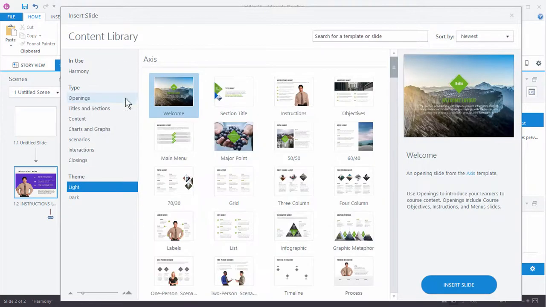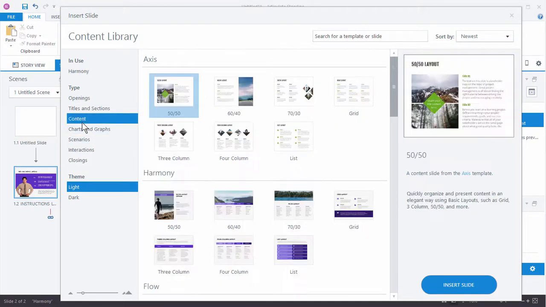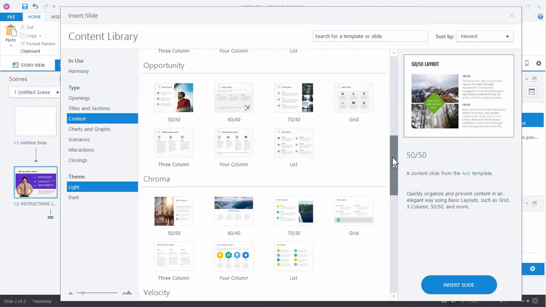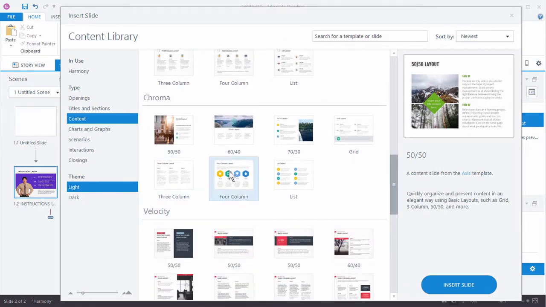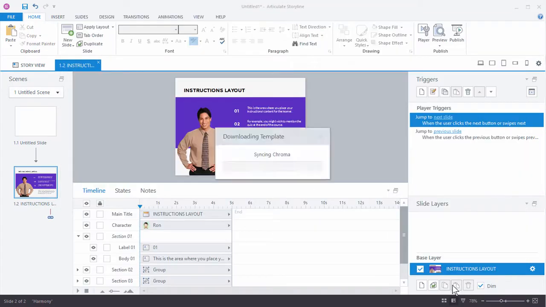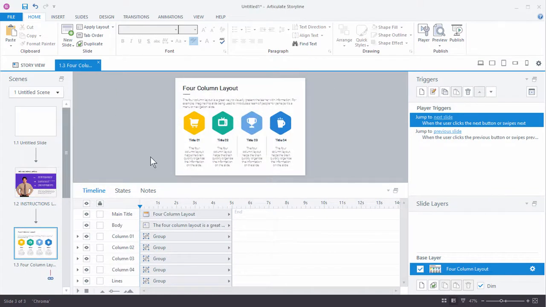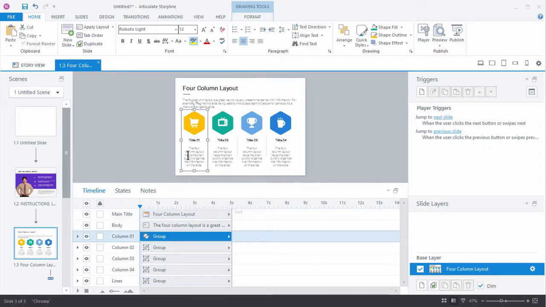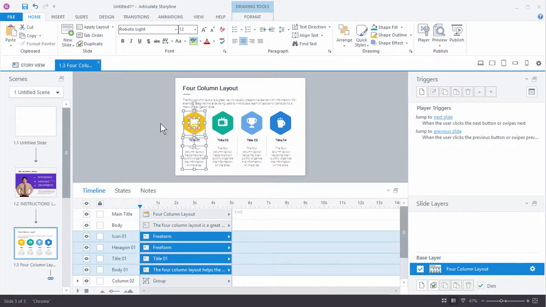And instead of openings, let's go ahead and choose a content slide, and I'm going to scroll down. We'll just choose a content slide from a different template. I kind of like this one, so we're going to choose that, insert that. And you can see that the slide was inserted, and just like the other slide, these are text boxes, and then some of these objects here are grouped objects, so they're easier to manage when you're working with them, but you can see they're grouped. If you want to, you can hit Control-Shift-G, ungroup them, and you can do your edits.